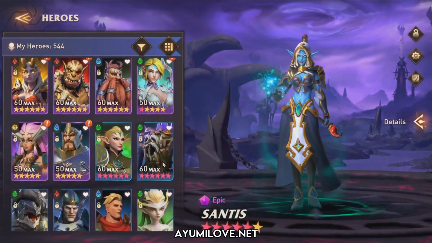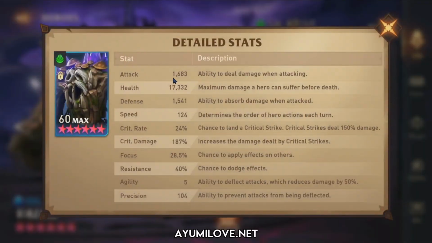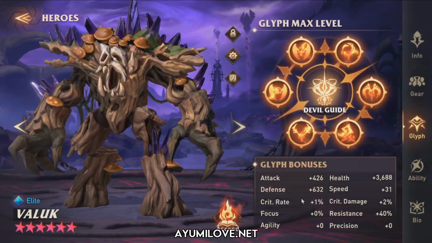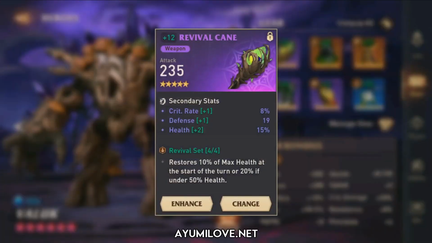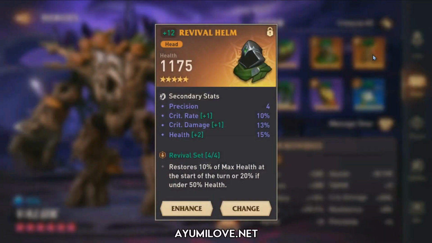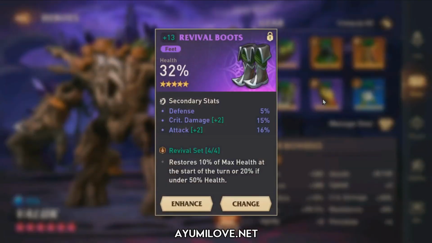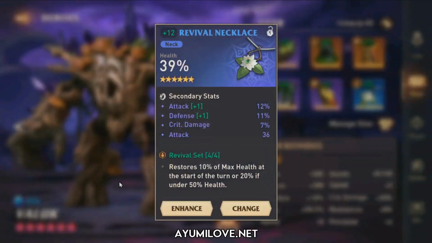Alright, let's go through the elites. This is Valuk. Valuk's total stats: 70,000 health, 1,500 defense, 28.5% focus. These are his total stats from the glyph. This is Valuk's equipment. This is the weapon, helmet, chest plate, health boots, health ring, and health necklace.